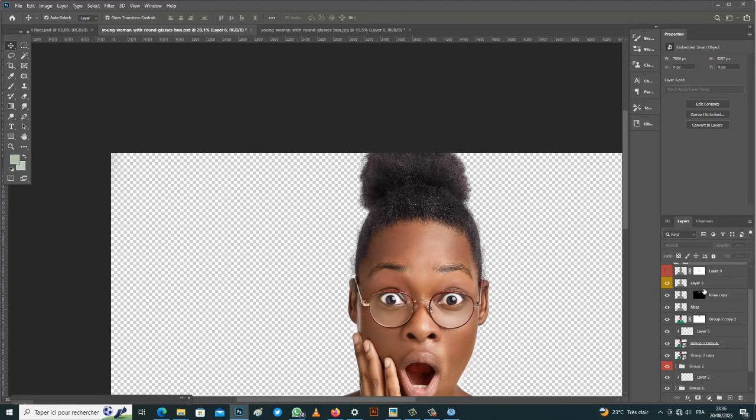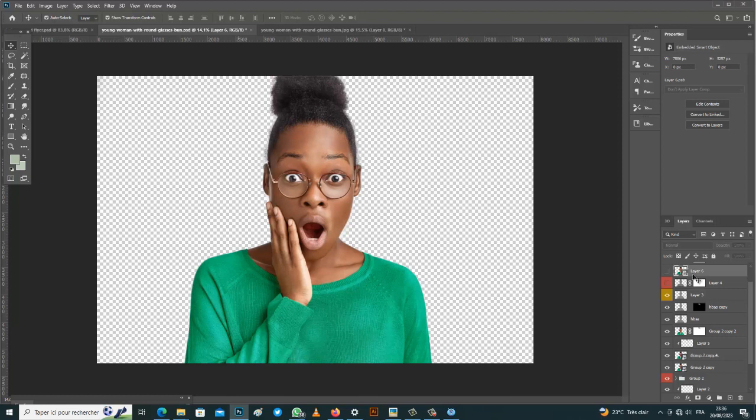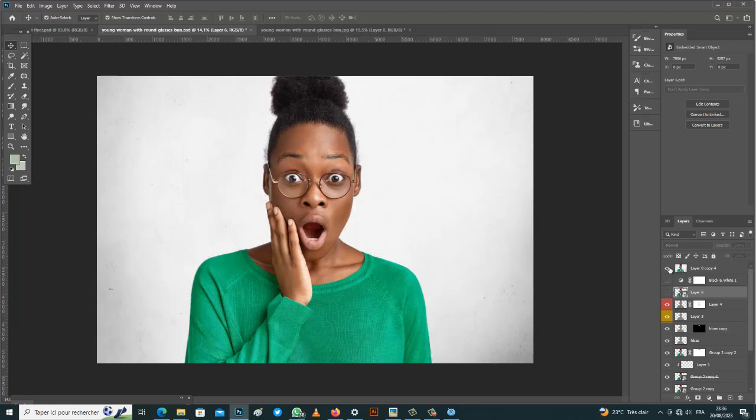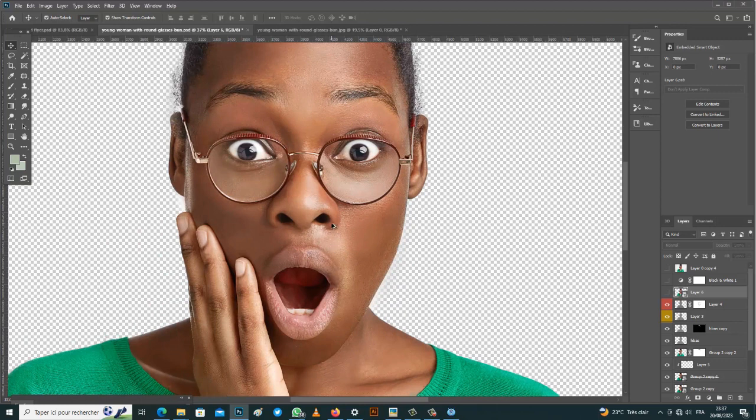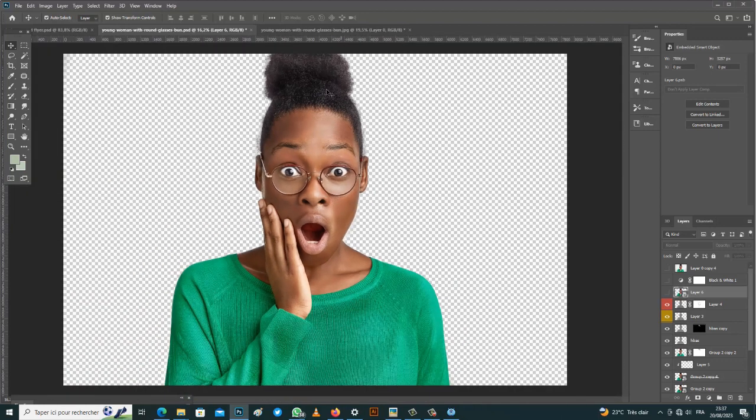Equally, I went on adding more details at the level of the face. We call that the dodge and burn technique. It's a very good technique. It permits you to enhance the subject. It makes your subject pop more and more and more. That's a technique I use like 80% of my time. So don't worry, everything's going to be shared, everything.